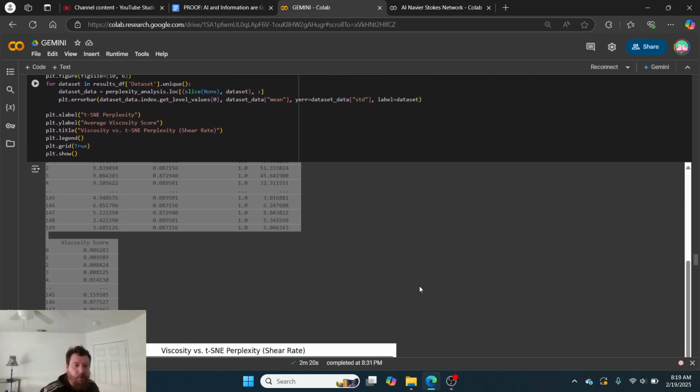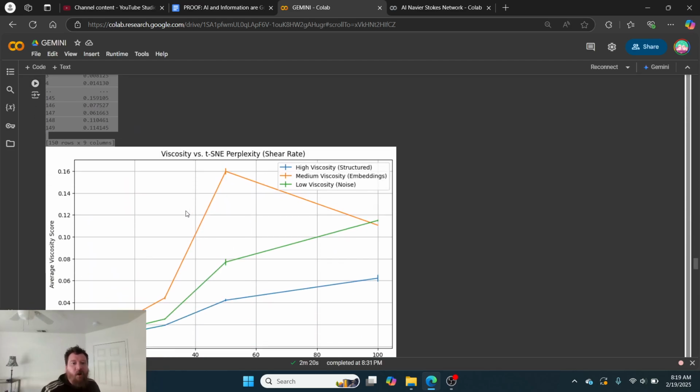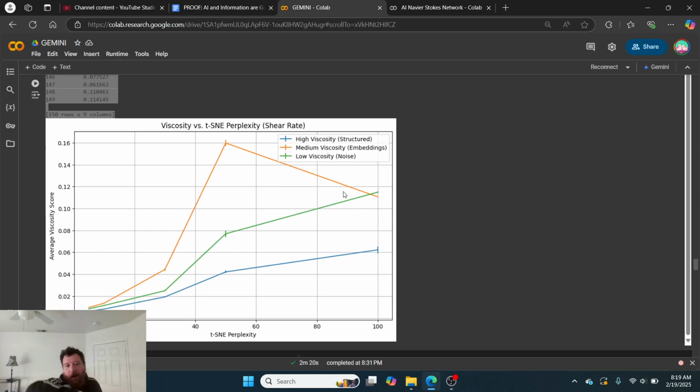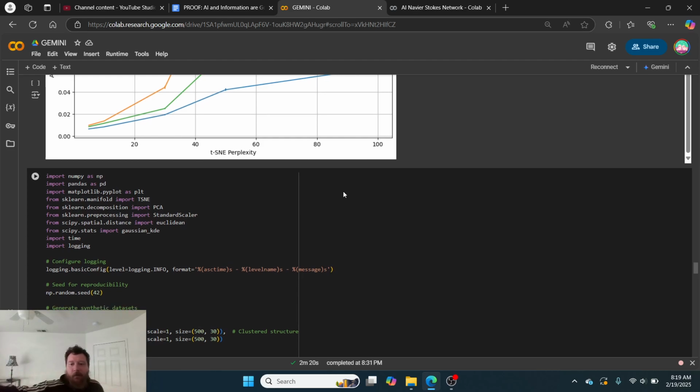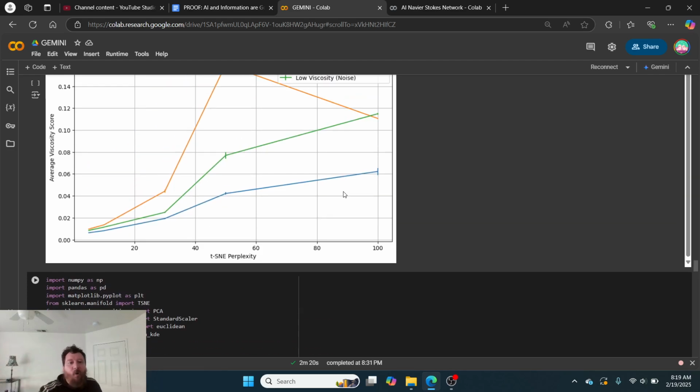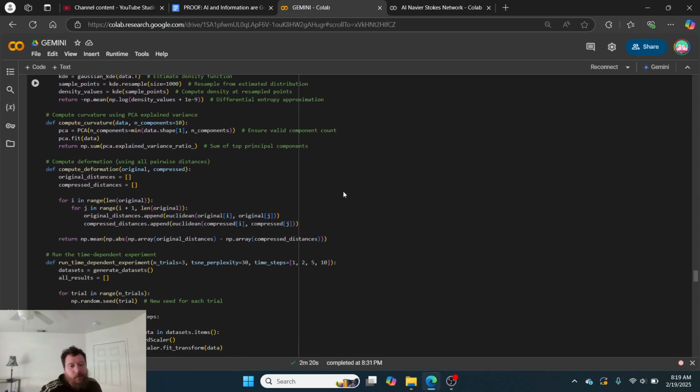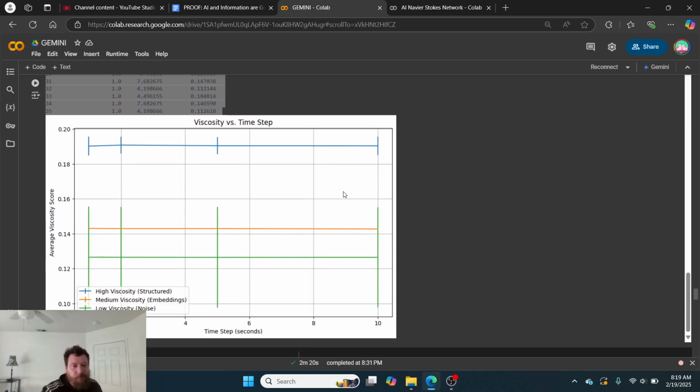And then here's our viscosity versus our shear rate, essentially what we're measuring, right? And again, an excellent representation of exactly what we would expect to see with non-Newtonian liquids. We would expect to see graphs like this and results like this, purely lining up with the overall expected behavior. And then again, more tests here.